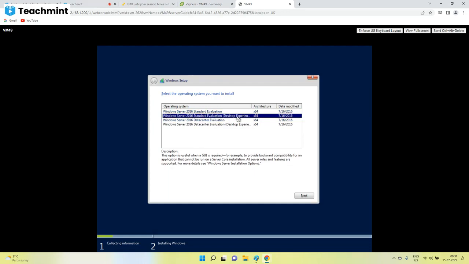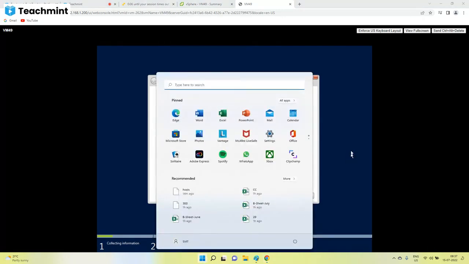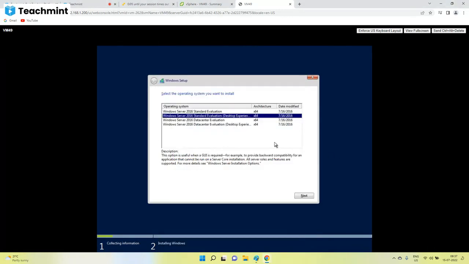Always select desktop experience. It will bring us the normal C drive, and we can manage the computer with the mouse itself. Otherwise, it's like a Linux machine, completely commands you have to use. It will not show you the desktop also. Even the screen would be completely blank. You have to work with commands only. So if anyone selects the first one by mistake, you have to delete and install again. Desktop experience.